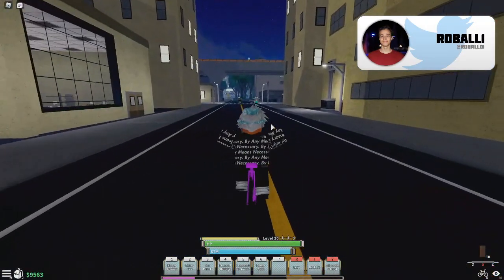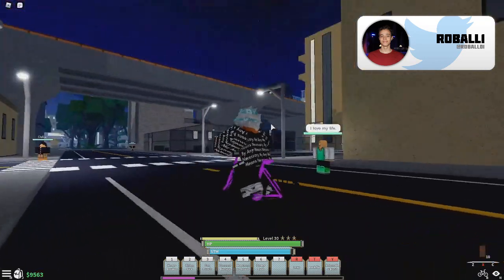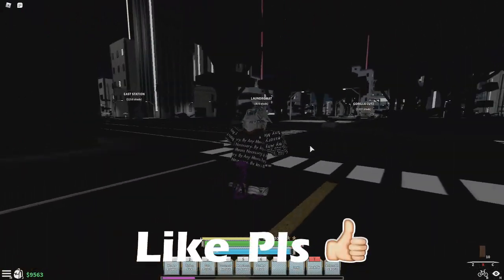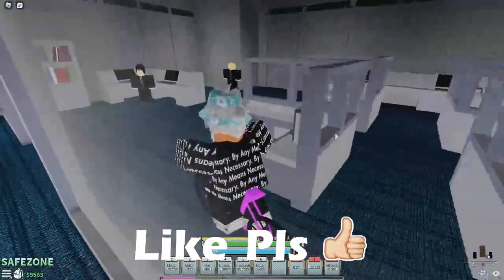All right, so I am level 30. I believe that's a level. It might be 35 to actually be able to use the hero gear or whatever. But let's just go ahead. I believe it is located... Oh, by the way, pressing N lets you see this stuff, just in case you're playing the game. I believe going to the gadget lab is where you have to go. Let's go ahead and talk to this dude.